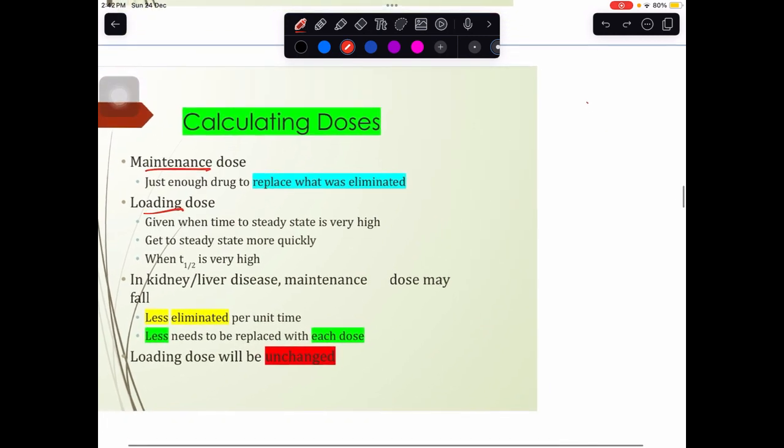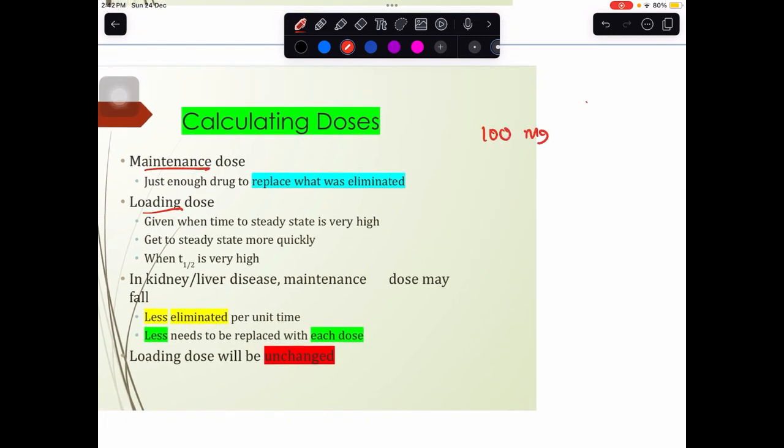So I have 100 milligram. I keep using 100 milligram. It's just an example. Let's say 100 milligram. This is my rate in. How much is required to replace what has been lost? So let's say 100 milligram, and I have removed, let's say by excretion or by metabolism because of bioavailability, whatever it is. When you take the 100 milligram, it's not 100% sure that you're actually going to be using the 100 milligram. Some of it will be lost. Okay, so let's say at the end I have 70 milligram actually in my blood.